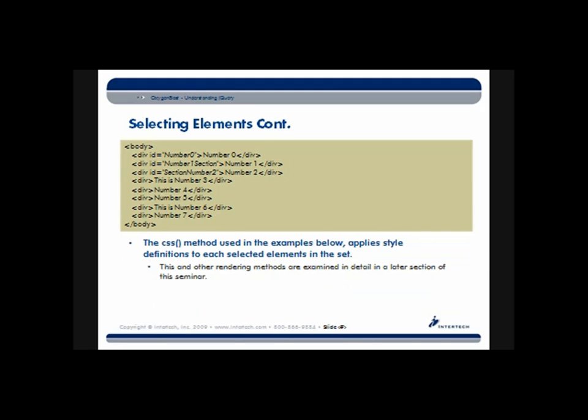So here's, again, a very simple snippet of HTML. You notice that I just have a bunch of div tags. The top 3 div tags have an ID attribute. And you'll notice that there's a little bit of stuff happening with the value of that attribute, but that's coming up in an example. Also, as we look at some of these examples, you'll see a method that I'm using called CSS. We're going to talk more about styles at the end of the presentation, but for now, just accept that the CSS method will take all the elements in that set that we've selected, and it'll apply some sort of style to it. So you see that method, that's all that it's doing.